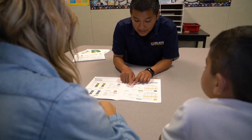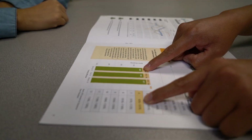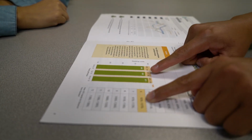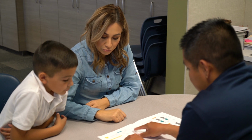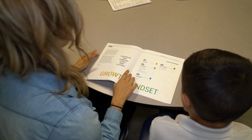It's important to recognize that many of our schools are already providing some of this information when meeting with students and parents, and we understand that it's challenging and time-consuming to gather and prepare all of that information without much support from the district. This is why Madera Unified invested in packaging this information into a personalized booklet for each student.